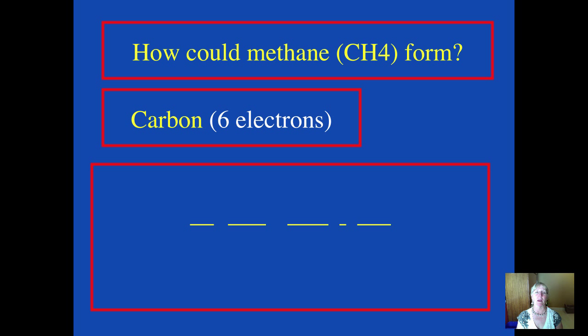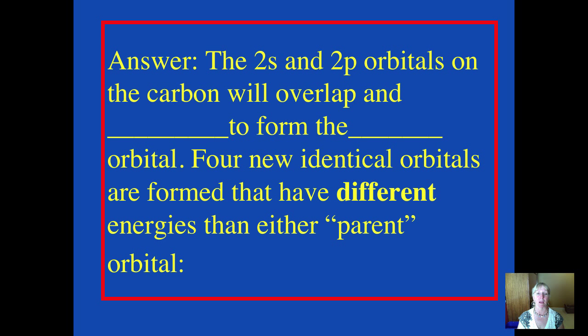So you have in your notebook a worksheet that shows how could methane CH4 form. It also might be embedded in your powerpoint, either place is fine. Carbon only has six electrons and when you draw the orbital diagram for carbon, badly formatted by the way, you can see because these two electrons are supposed to be in this slot. Those two are fine and they're supposed to be three lines here showing that you only have two half filled orbitals. Just focus here. So if carbon says I want to make some methane so the nice kids in the chem lab can have a bunsen burner fuel, that's the natural gas that comes out, I can't bond with four things right now because I only have two half filled orbitals. So what we're going to do to make this work is hybridize.